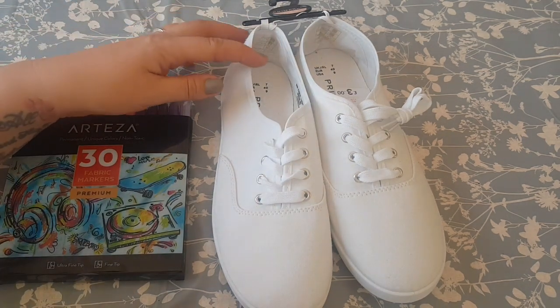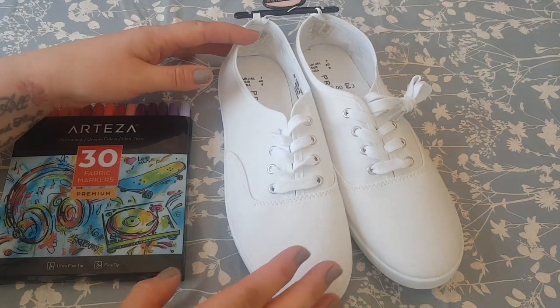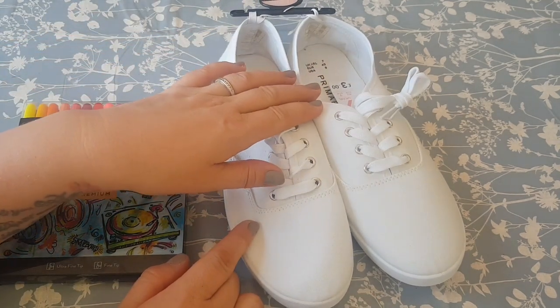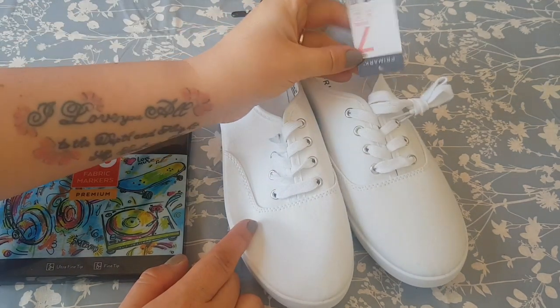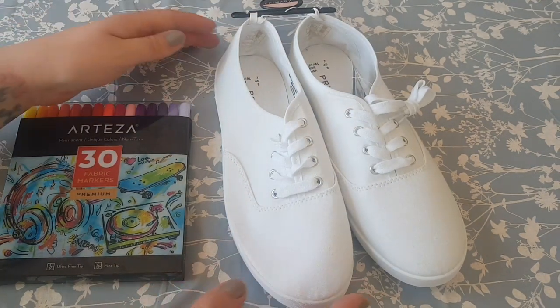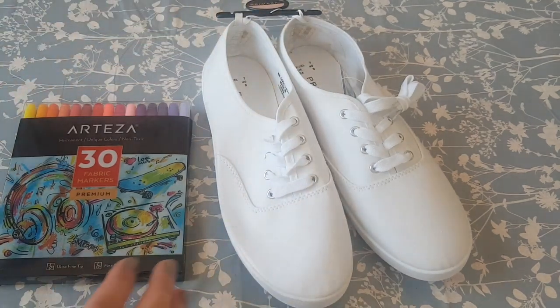Today I thought we could jazz up, revamp these trainers. Now if you've got some shoes that are old, maybe seen better days, you could do it with those. These are actually a brand new pair that I bought quite a while ago just for this video. I got these from Primark, so when it does open up again, you could pop in and get them. They were just £3, so they are really nice on their own. But I thought for the purpose of the video, we'd get some white ones and we'd just do a bit of a design on them.